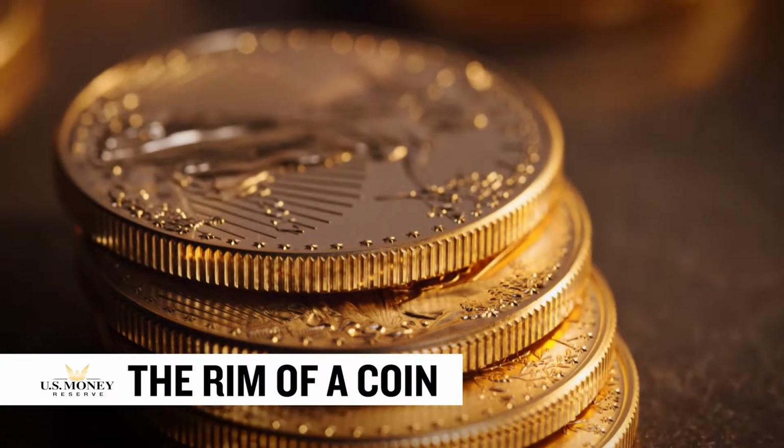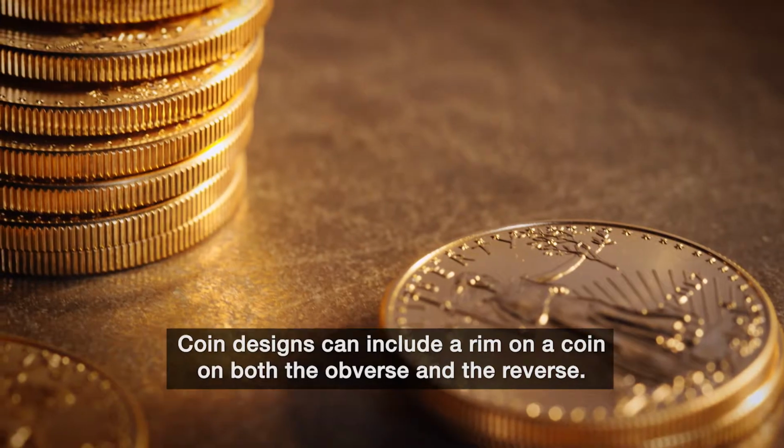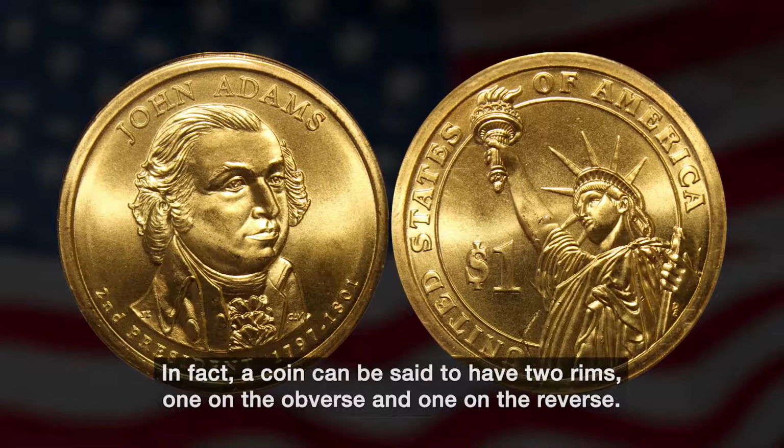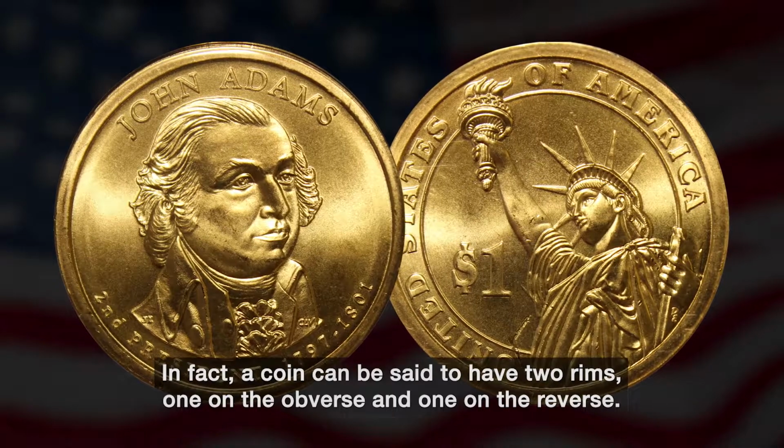The rim of a coin. Coin designs can include a rim on both the obverse and the reverse. In fact, a coin can be said to have two rims, one on the obverse and one on the reverse.